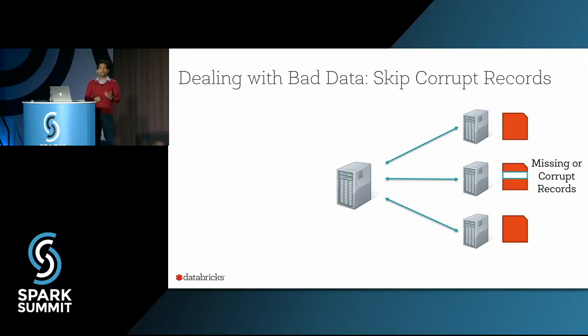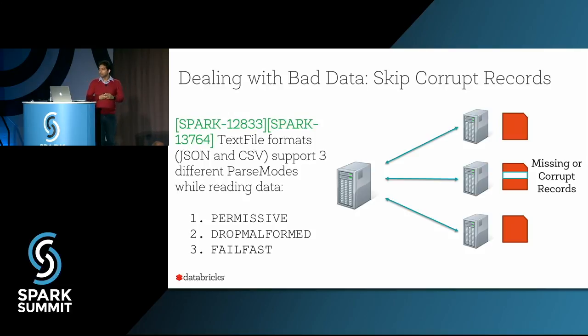On a more fine-grained level, the other problem in reading ETL data, as we talked about, is when parts of the source data are missing or corrupt. In this case, your entire file might be valid, but certain records might be malformed or corrupt. To get around this problem, Spark supports 3 different parse modes for reading JSON and CSV data. The permissive mode, as the name implies, tries its best to read as much data as possible and get around the problem, informing the user in case it cannot read the data.